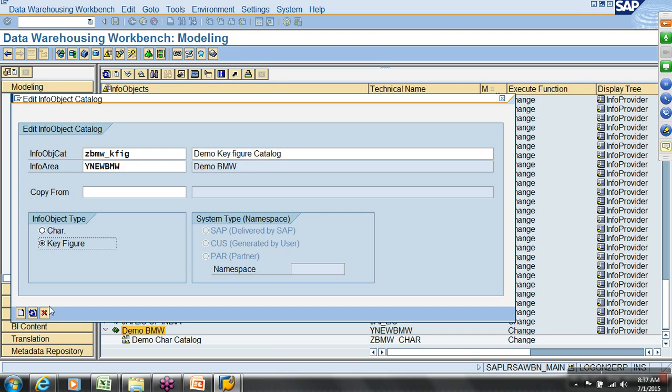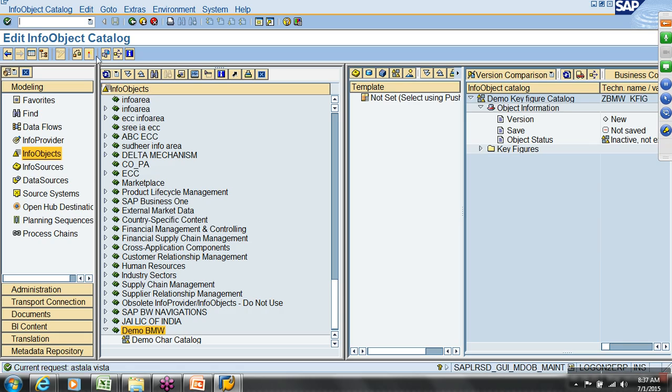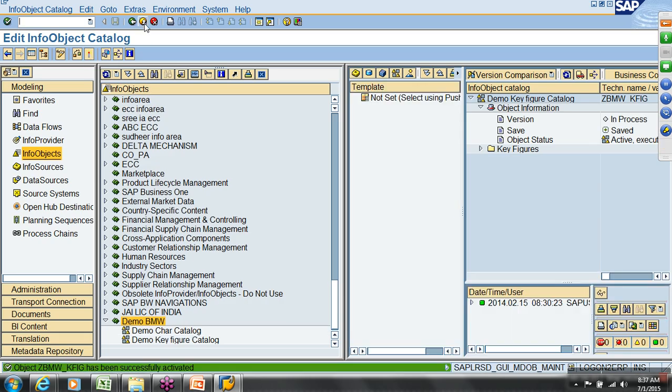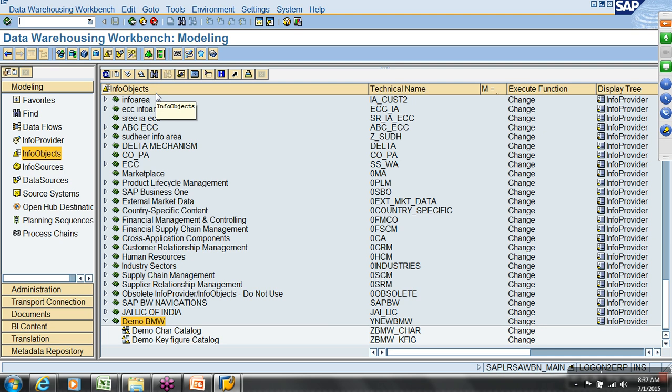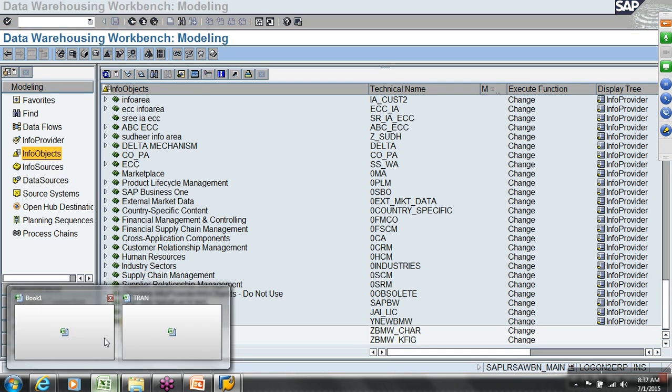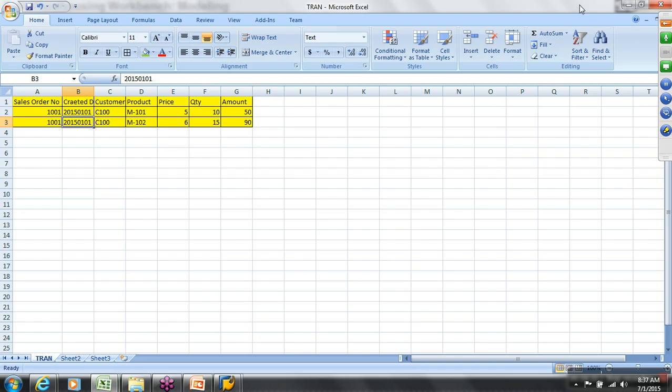And select the type as what? Key figure. So you can only create info object catalogs for key figure and characteristic. You cannot create for unit, time, not possible. Now done. So what I'll do is, let me close this file.